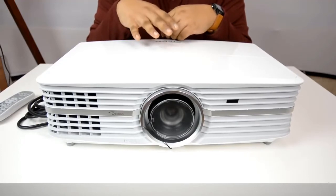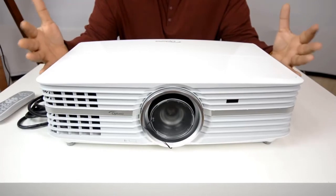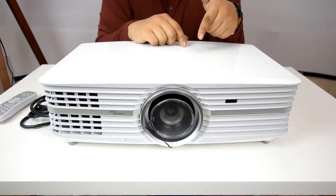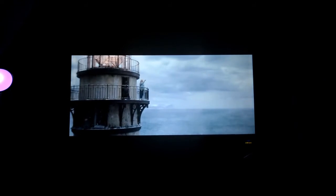In terms of throw, to get a 120-inch screen, you're going to need about 12 feet of space. For those of you that don't understand feet, it's about 3.6 meters. With the 1.6x zoom lens, you can get the same 120-inch screen from about 19 feet back too, so you can actually arrange your seating placement if you've got a larger environment as well.